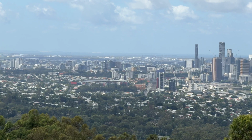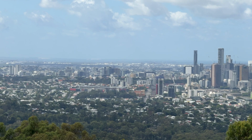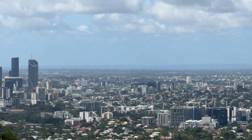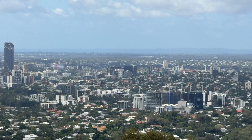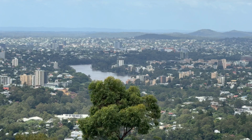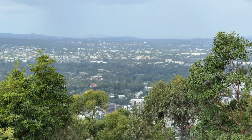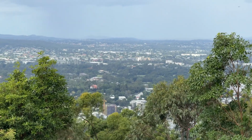In the middle, I'm reckoning, if you can see it on the camera, there's like sand dunes. That's going to be Moreton Island. And as we go to the right of Brisbane, that's got to be Stradbroke Island. And a beautiful shot of the Brisbane River. I'm guessing Runcorn is going to be around about there.